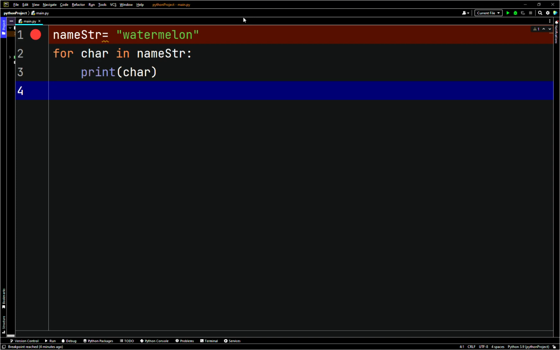So if we change the value that ch references in the loop, it has no effect on the string referenced by name str, so we can demonstrate that.